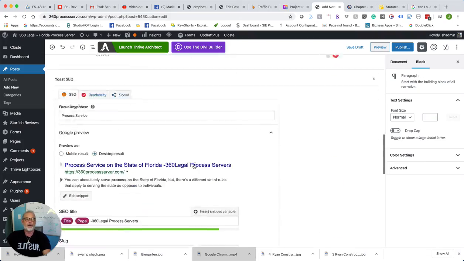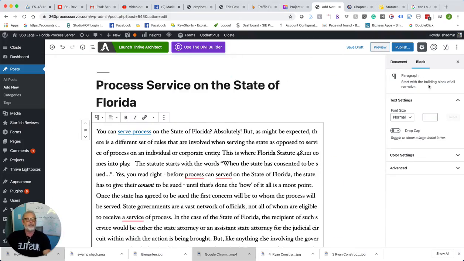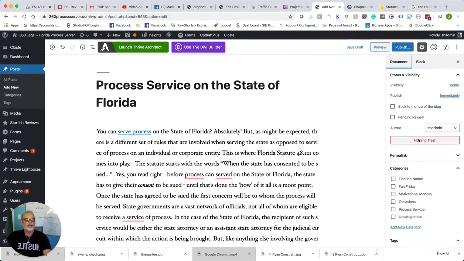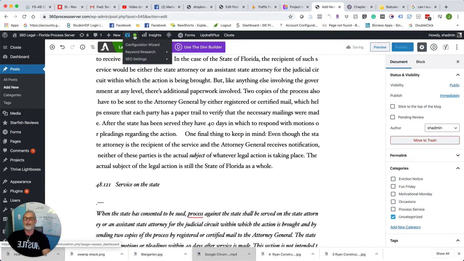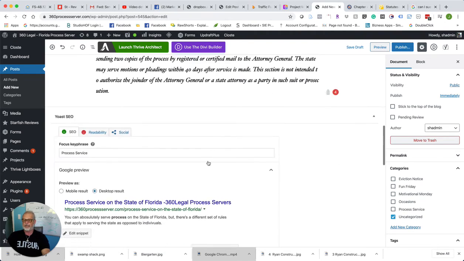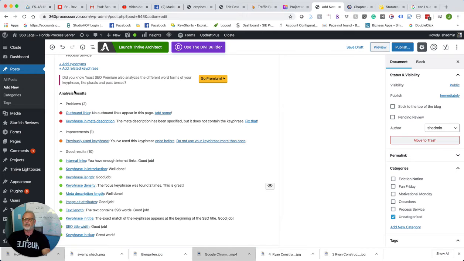So now, let's do this. Let's go back here and let's save it. And let's see what has updated in Yoast. Oh, look at that. We are now green for search optimization, which means I don't have any outbound links.